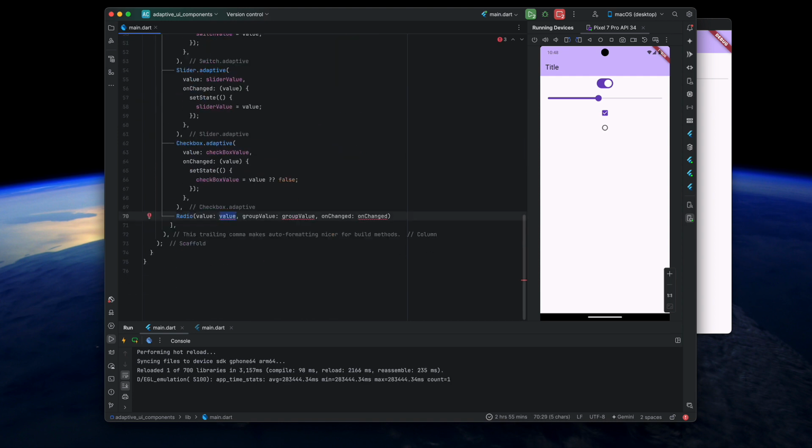As for value, I'm going to say I want gender[0], the first value.